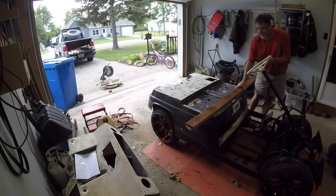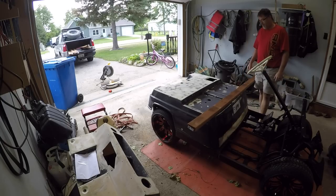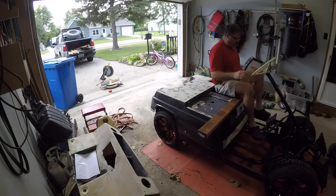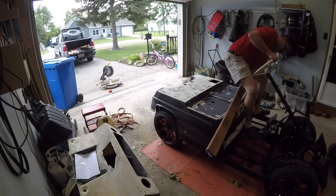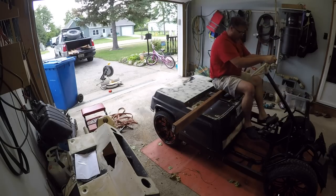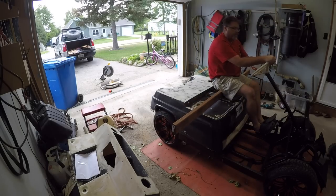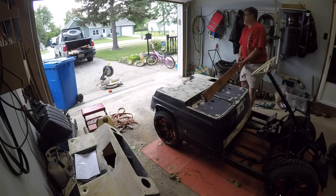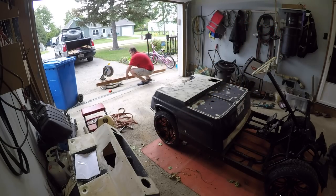Actually, we should go that way. I don't know, boys. Maybe it will be okay being that high. Let me sit on the old 2x4. Oh no, that's decent height. So that's what we're gonna do. So we need a 45. The other way, though.